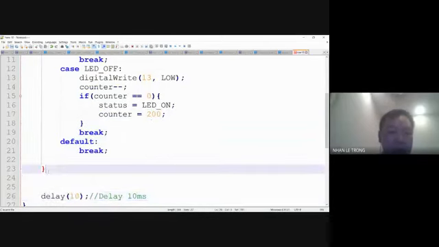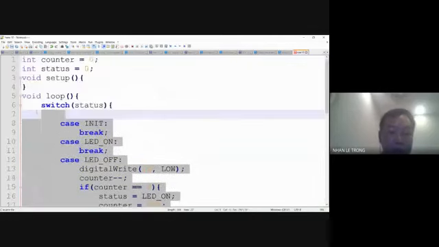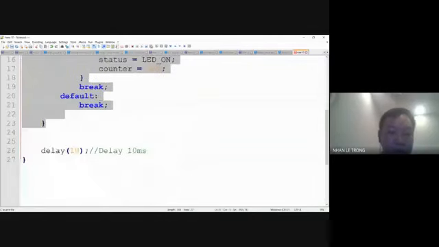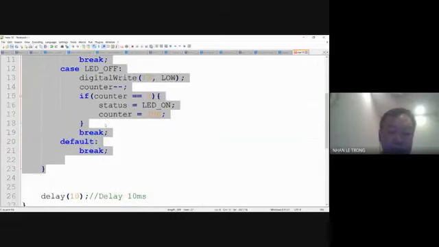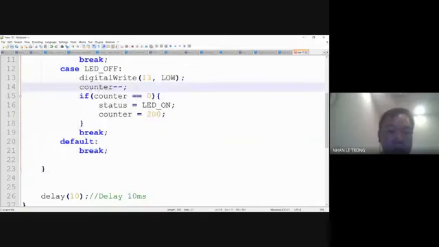Everything in your source code is executed very quickly, and we have a small delay here, so every 10 milliseconds your source code is executed. If you need a timer of 2 seconds, you need to count down from 200 to 0, because 200 multiplied by 10 milliseconds is going to be 2 seconds.